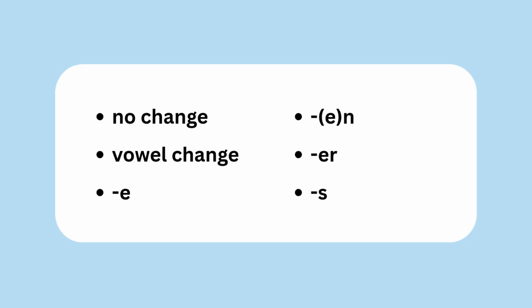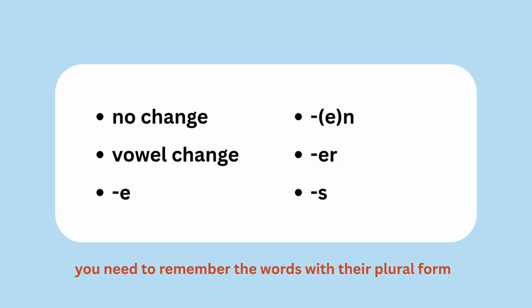Actually, there are 6 ways to make those plural forms in German. And here comes the bad news. There is no 100% rule on when to use which. So, when you learn a German word, it's better to always remember it with its plural form as well. Still, there are some common patterns on which words you use which form. So, let's look at the different ways one by one with examples now.